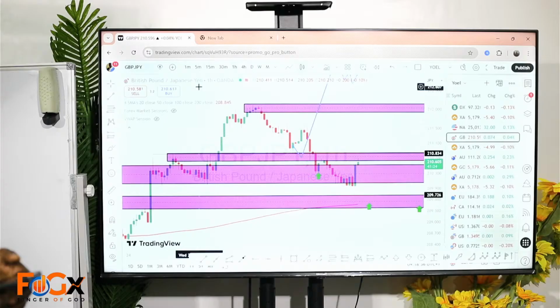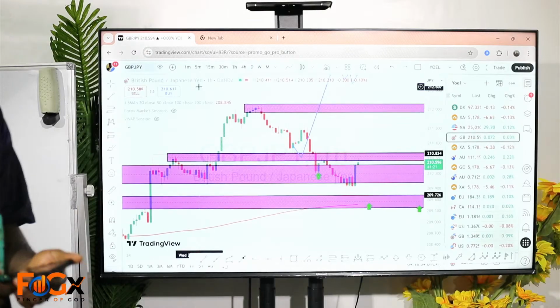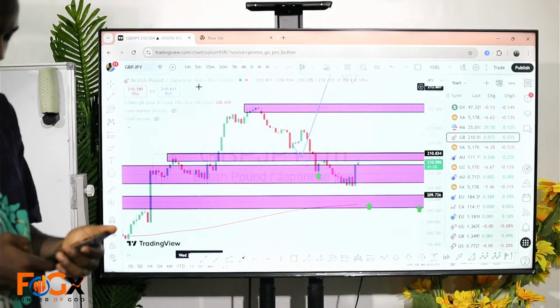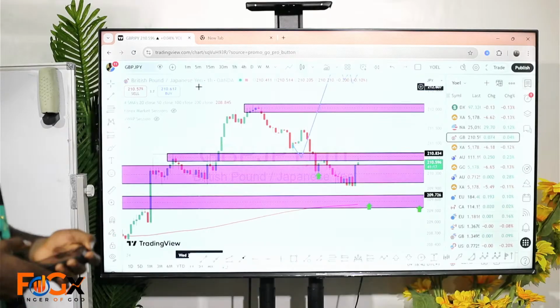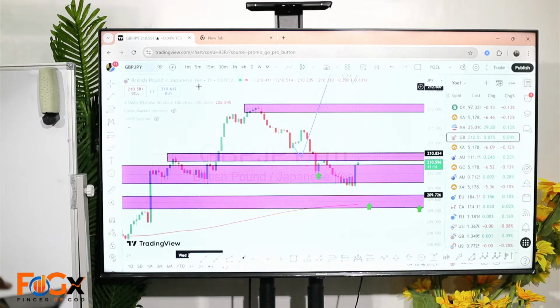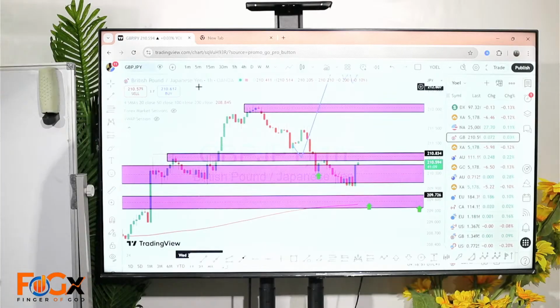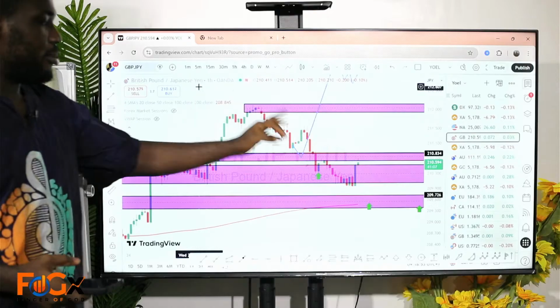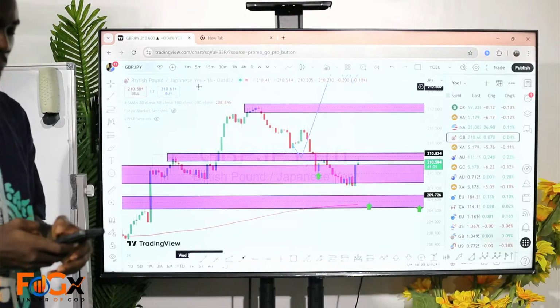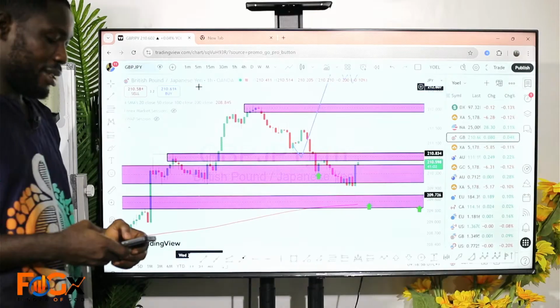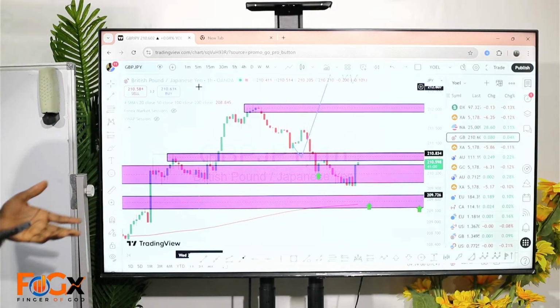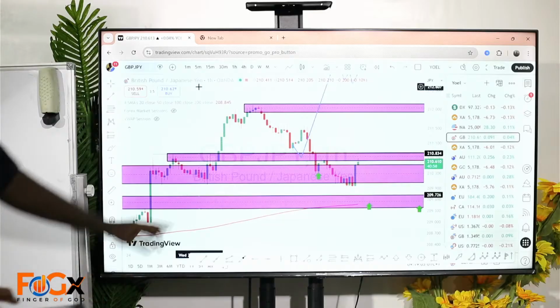We left off from GBP JPY yesterday. We set a lot of the key zones that we want to look at. Obviously, you can see what we were talking about yesterday from the candlestick or price action. One of the things we can see is the health of the candlestick, which is very important.